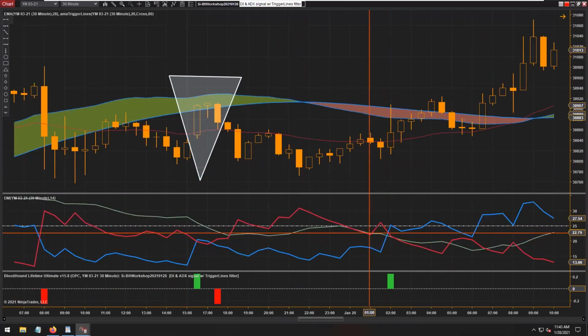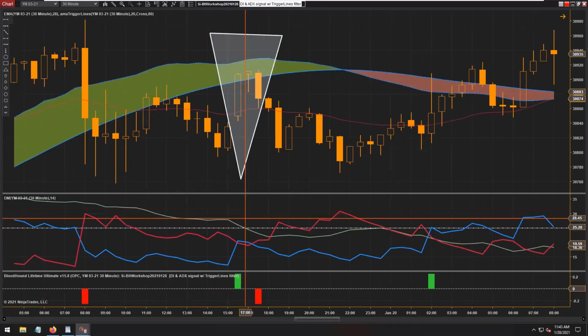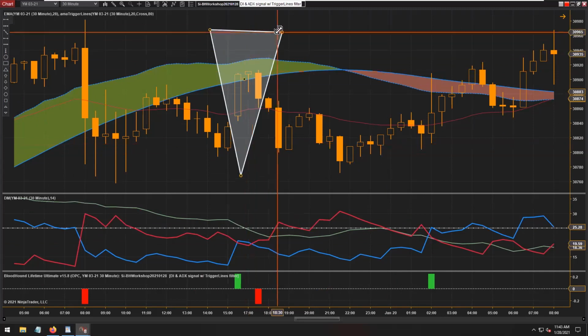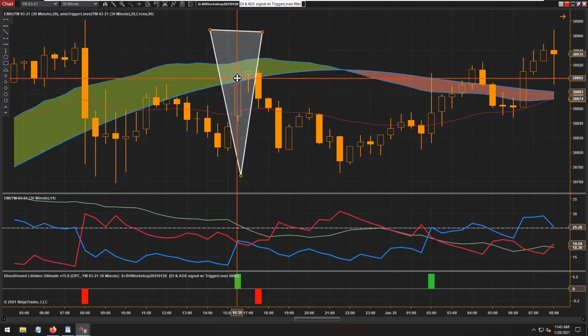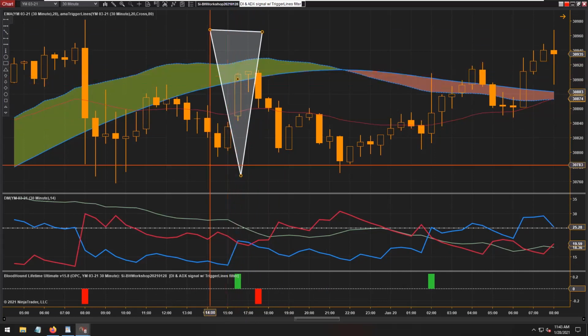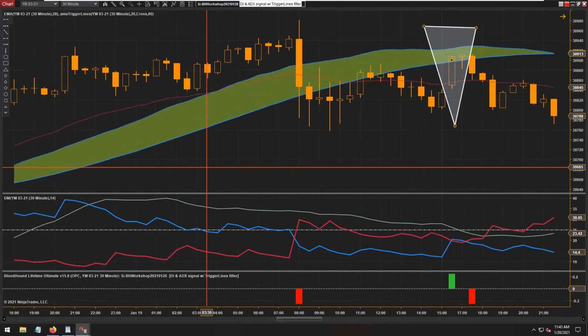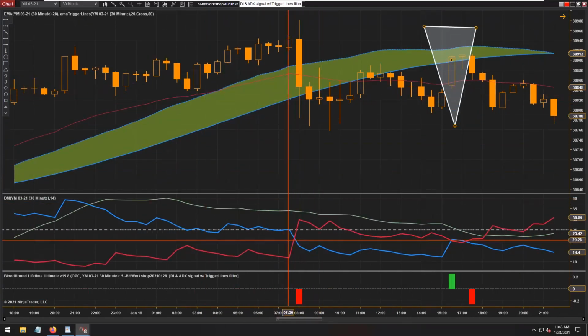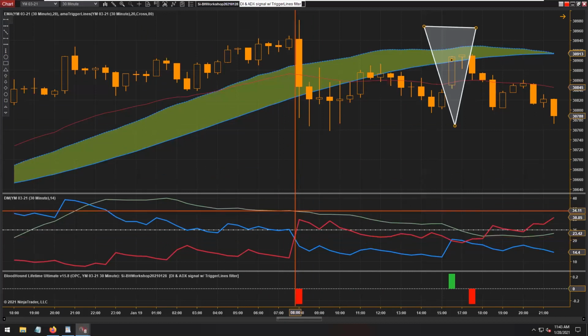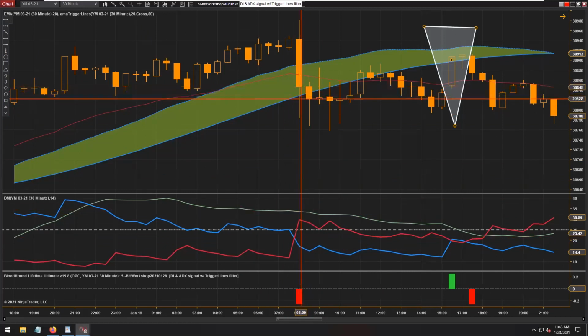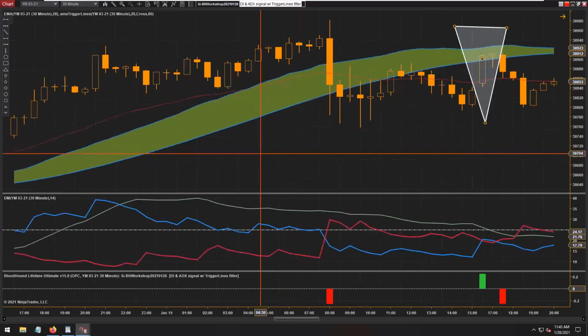Let's take a look here. The ADX is below 25. And, oh, what do we have here? Oh, we actually have this marked with our triangle. So we can see the close of the bar was inside the trigger lines. So it didn't close above the trigger lines. So there we go, filtered out. Let's see here. So we have this cross down. The ADX is good, but the bar closed inside the trigger lines. So filtered out.